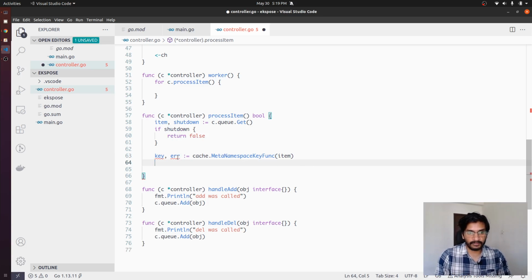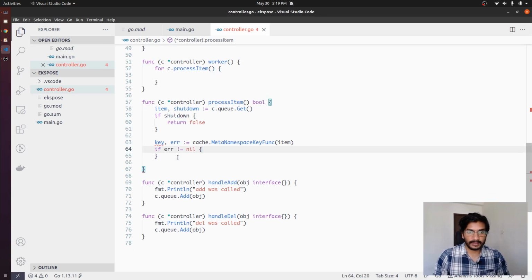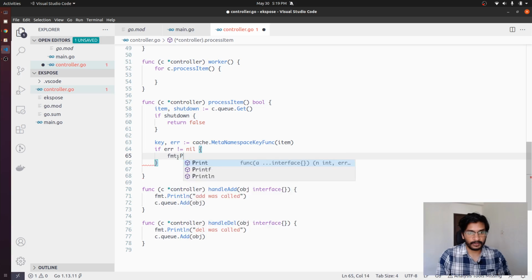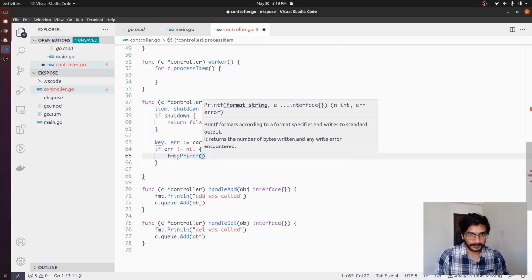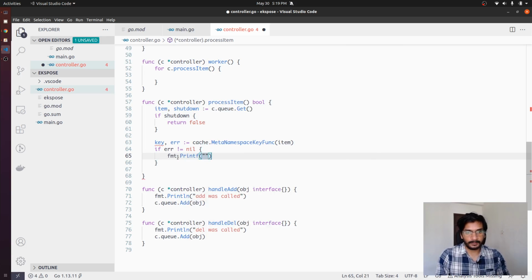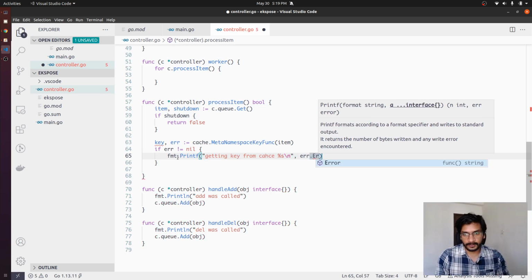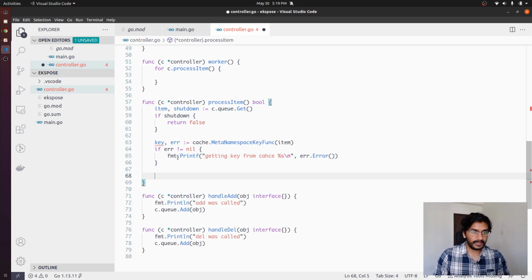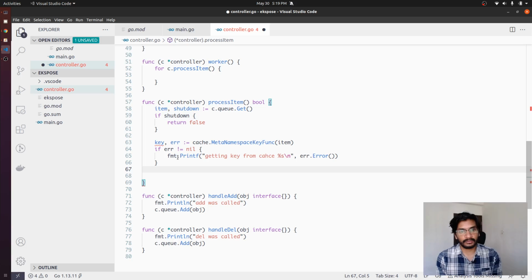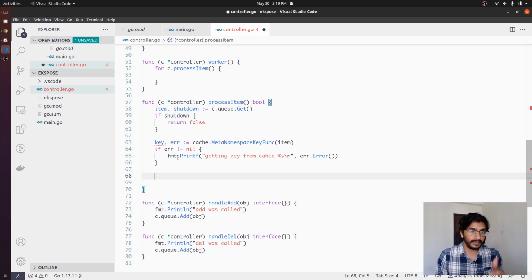Now if error is not nil, in that case let's say we want to print getting key from cache, and this was the error. Now that we have key, it is of the form namespace/name.